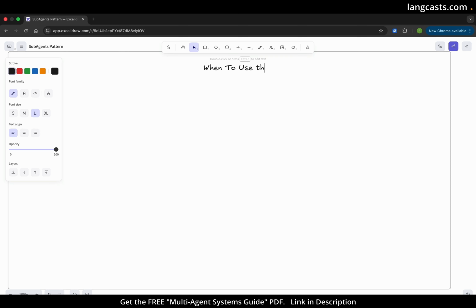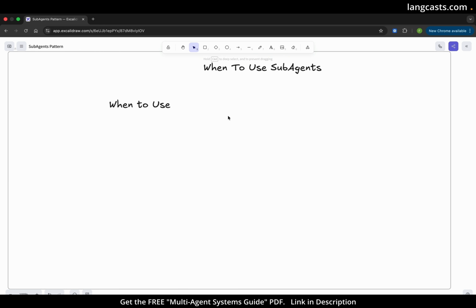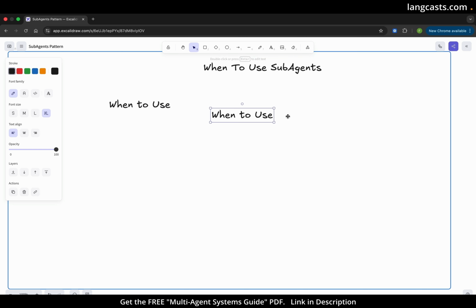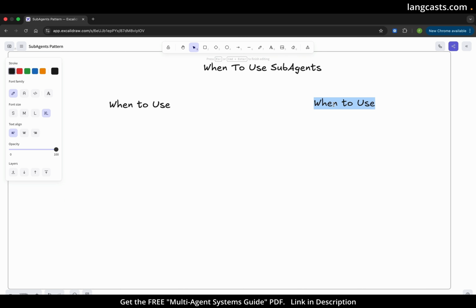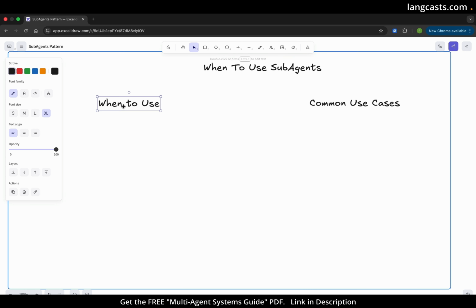When to use sub-agents? Now, we're going to be looking at this under two different headings: when to use and common use cases.